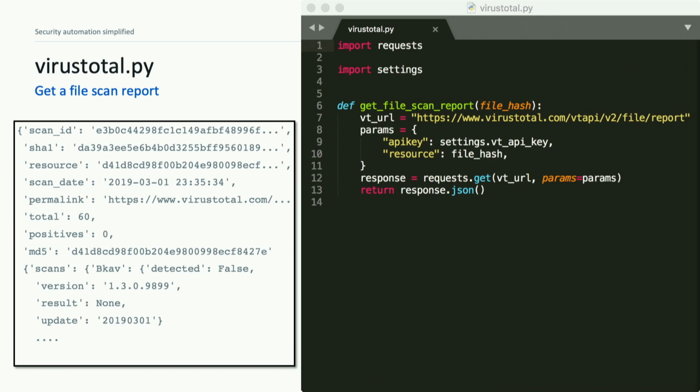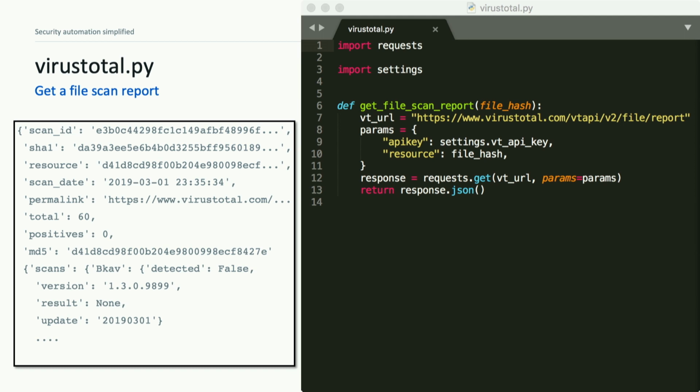Then we also had an MD5. And when I see a file hash, my first thought is to go look it up in VirusTotal. So we're going to write another script, VirusTotal.py. Again, no dependencies on Flask, no overhead really. We can just develop this like we're writing a little Python script.